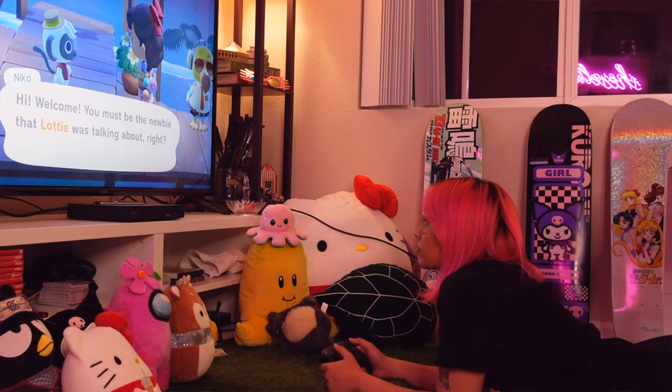So today I will be unboxing my shiny new Nintendo Switch Lite. For the past couple of years, I've basically been stealing my boyfriend's Switch. We've been sharing an Animal Crossing island together since 2020. So I've just always wanted my own Switch so I can start my own island.